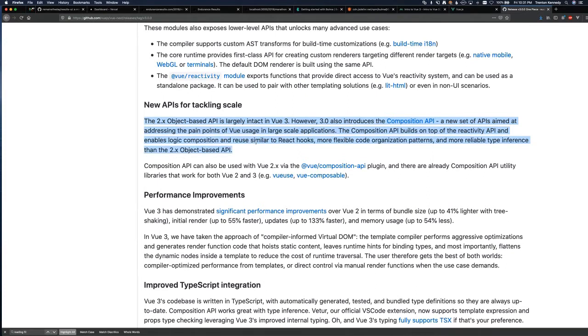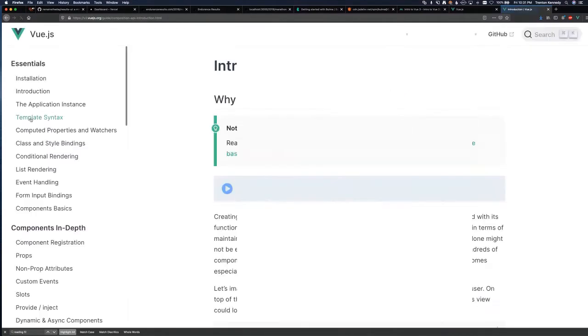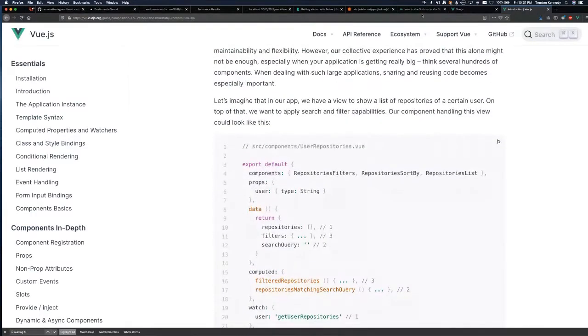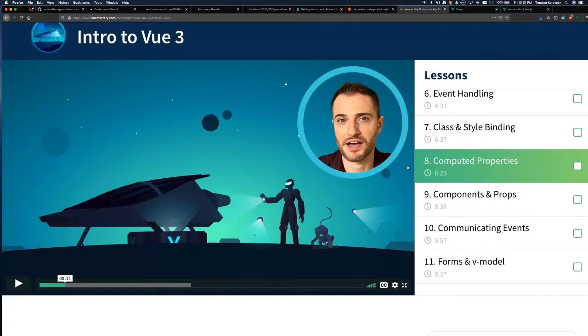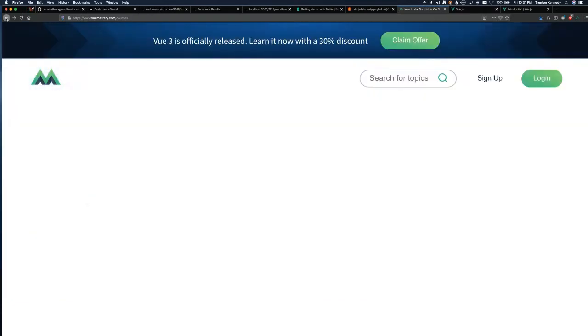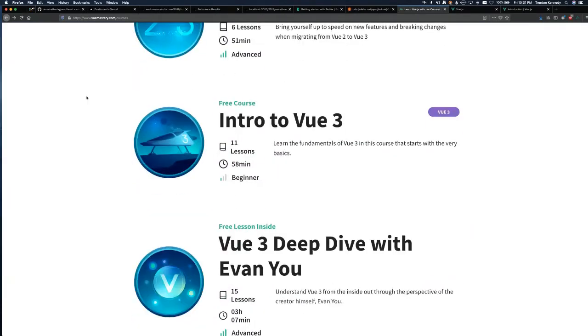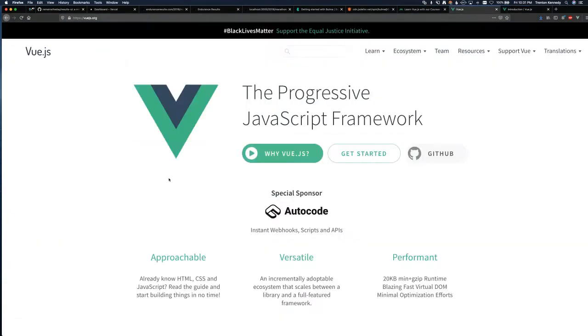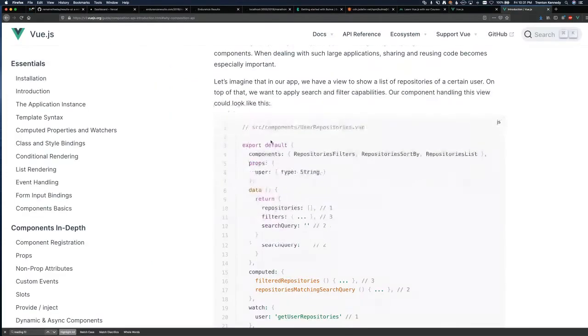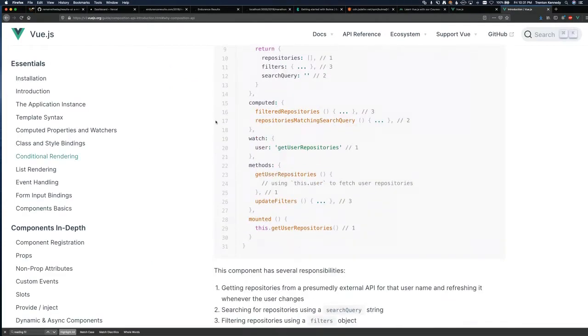I'm not entirely sure yet. I've got to play around with it and read the documentation more, but it's supposed to help with reuse, which the Vue Mastery classes we were looking at earlier were talking about, all the different ways to do reusable code in Vue. Oh, they already have an Intro to Vue 3 course. See that? Yeah. That course is really hands-on with the core Vue team.